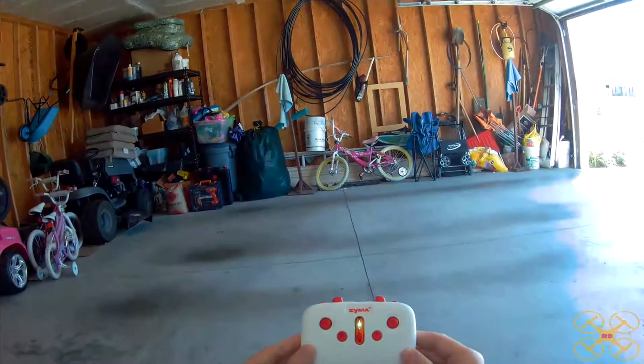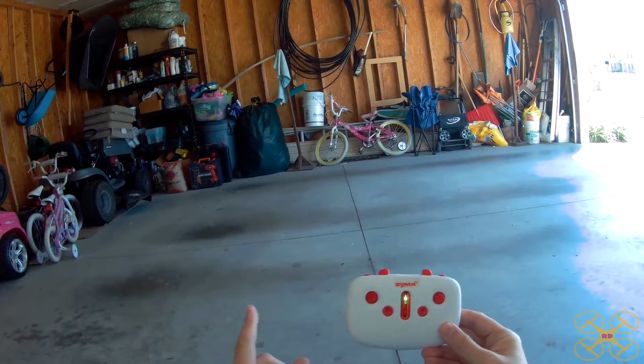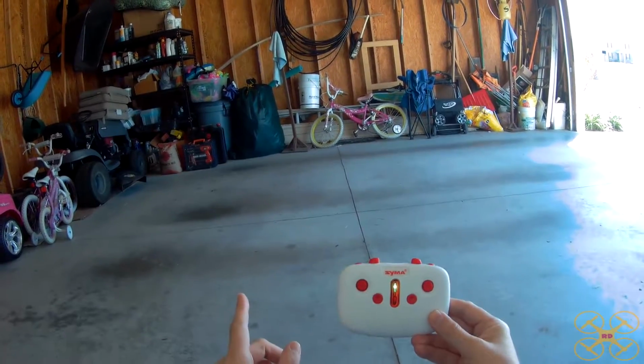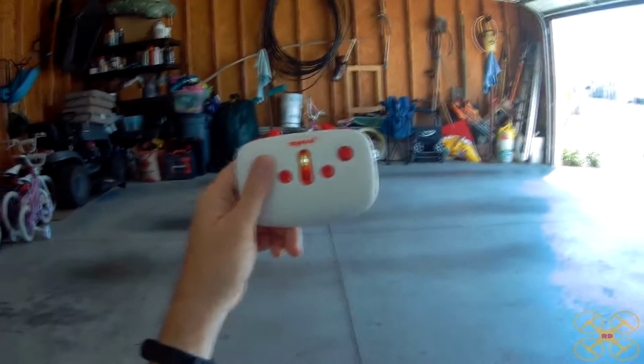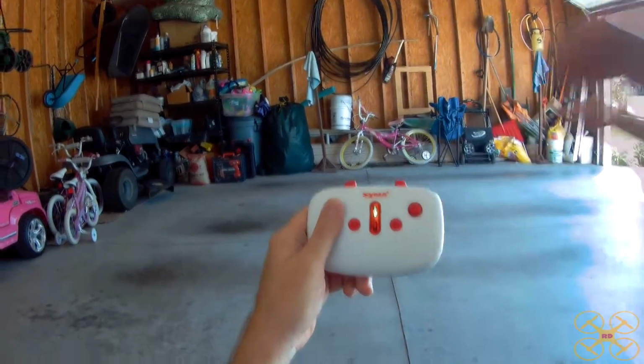Okay, I got it bound up now, and a few of the things I just remembered that I wanted to go over really quickly before we take off is first to calibrate the gyros. You're going to, hope this is showing up okay here on my head.